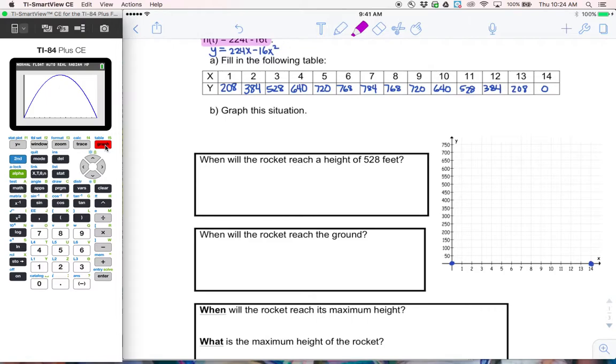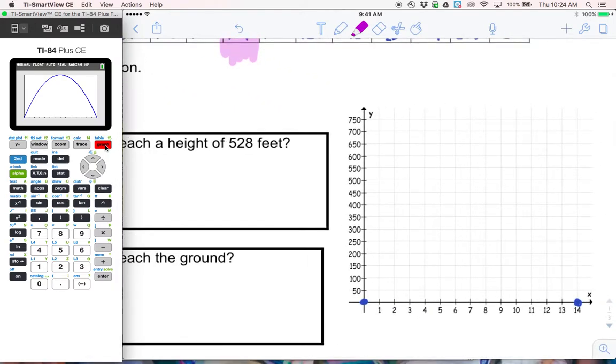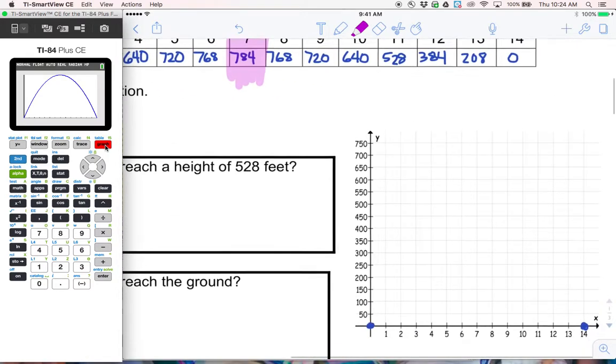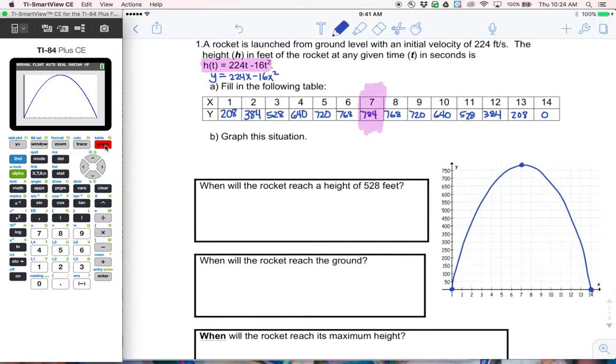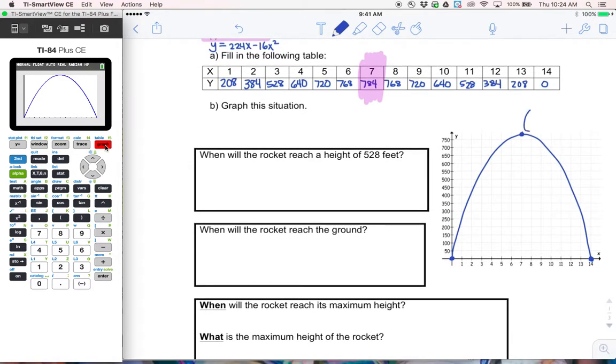If you just change those four numbers, now when I graph it, I can actually see my perfect arc for this rocket. So when they ask when the rocket will reach a height of 528 feet, I've got a table to look at, but now I've also got a graph. Let's plot the vertex. I think this is the most important point to make sure I get the shape of this graph correct. So 7, 784. I'm going to say that's right about here. Now I'll sketch my graph, and we have a really good idea of what's happening.